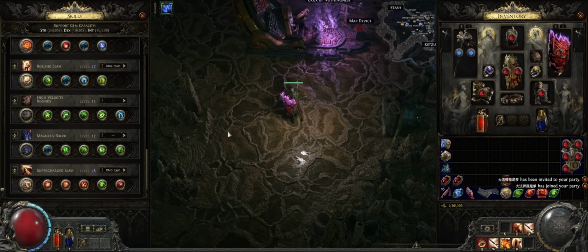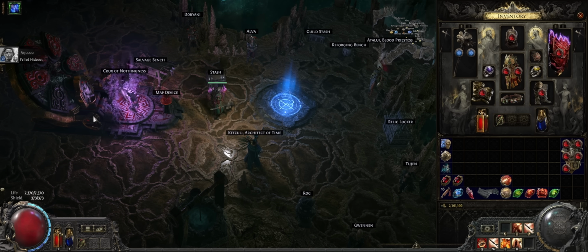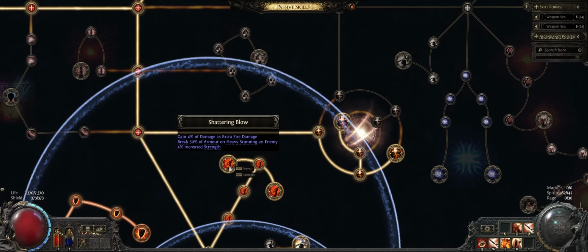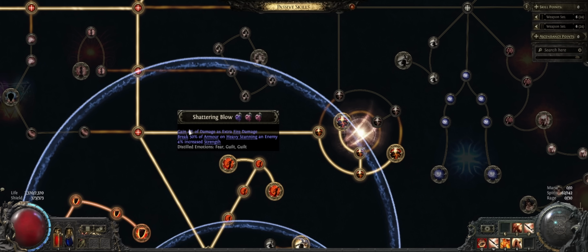Yep. Thank you. So, Armor Explosion requires a fully armor broken enemy. And this is done via tree. So over here, Shearing Blow gives break half armor on heavy stun. And when you actually read break, it's ×3 against normal, ×2 against magic. So if I stun on normal mobs, they are dead. Right? 100% dead.